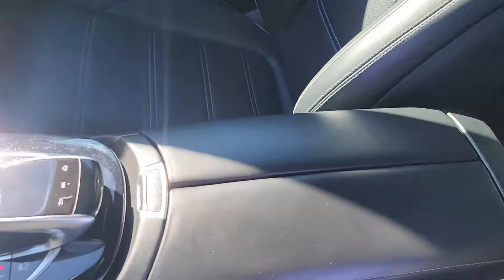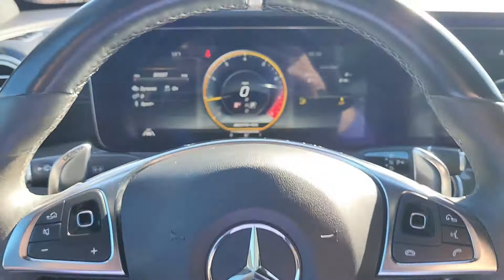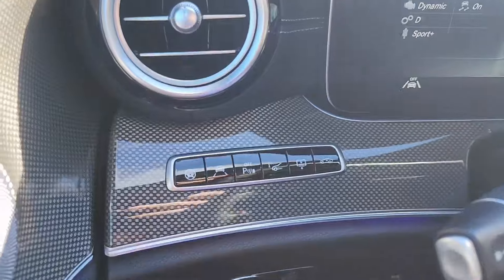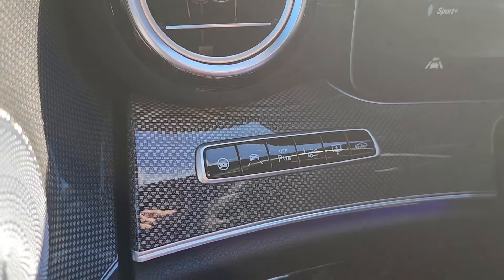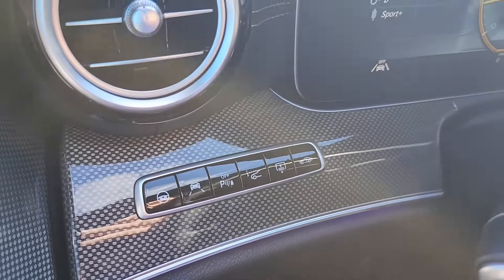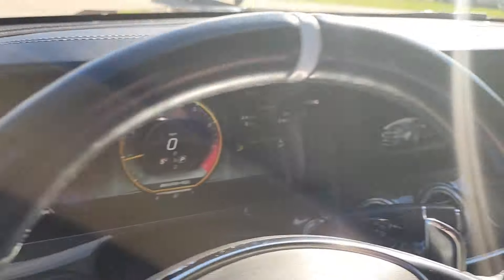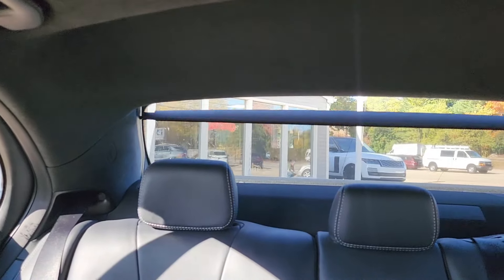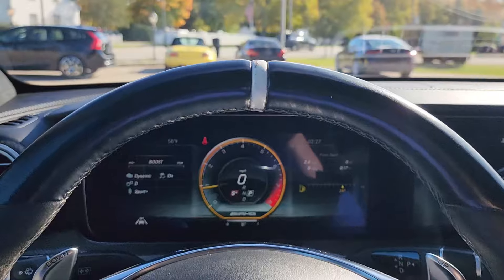The center console has a nice split armrest that reveals a bunch of storage in the middle, and the materials feel wonderful. On the left side, you can see some more controls. That steering wheel button on the left is actually going to allow the vehicle to, in certain conditions, steer you along on the highway as long as it senses that you're paying attention. And then every other setting here includes various different functions like your heads-up display, your lane keep assist, your parking sensors, and that nice rear window screen — which is a great feature to have, and you can see it opens and drops down exactly as it should.